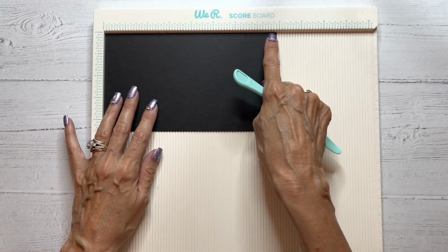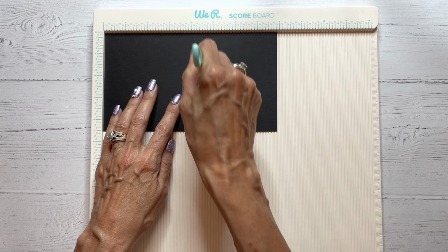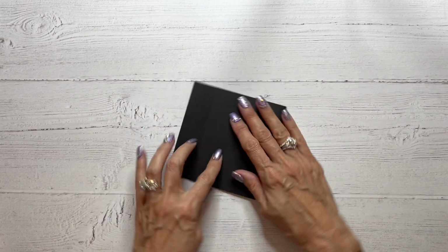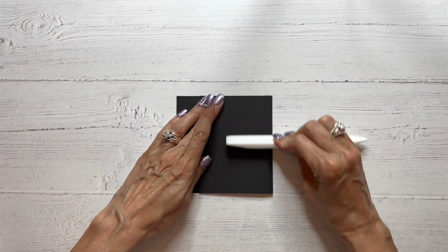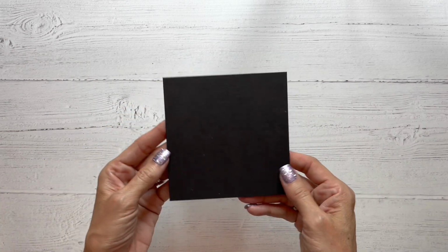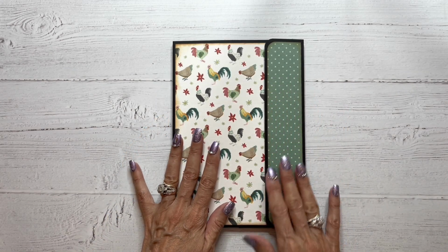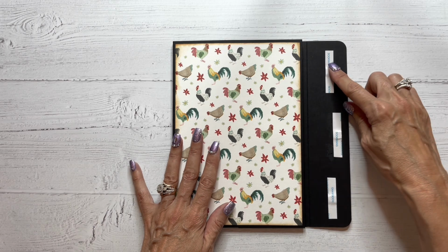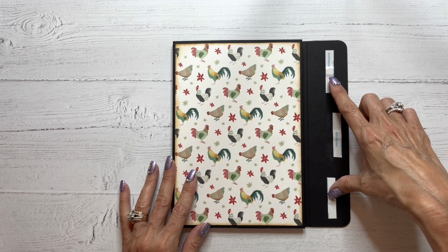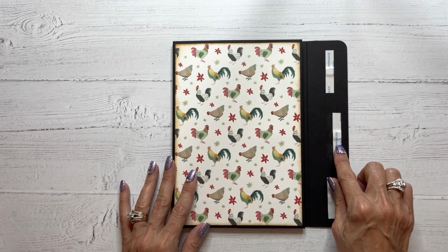With the 7 7/8 side up at the top, we're going to score at 4.5. Fold and burnish your score. Next, I want to show you how I placed my magnets on my flap. I used the 8 by 1 millimeter magnets, and I placed one at the top, one at the bottom, and one in the center. And the one in the center, I placed a little bit closer to the edge of the flap than the others.